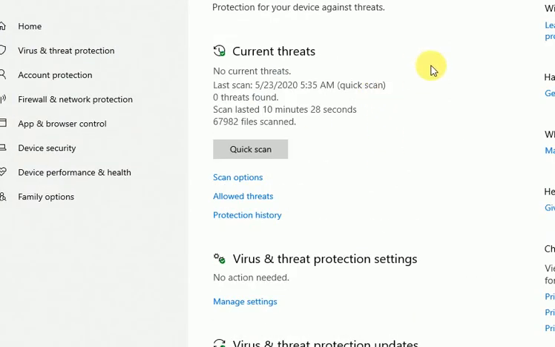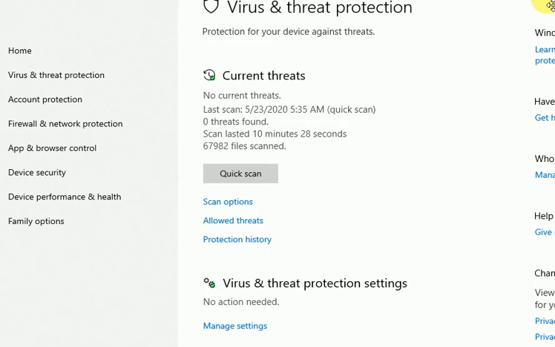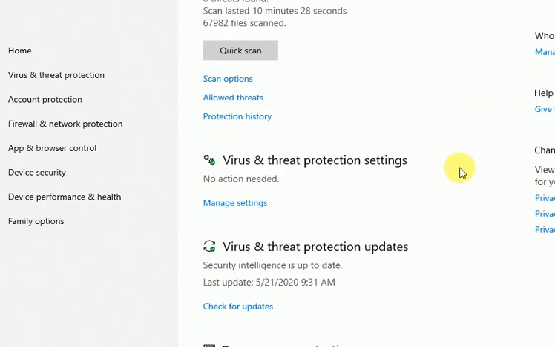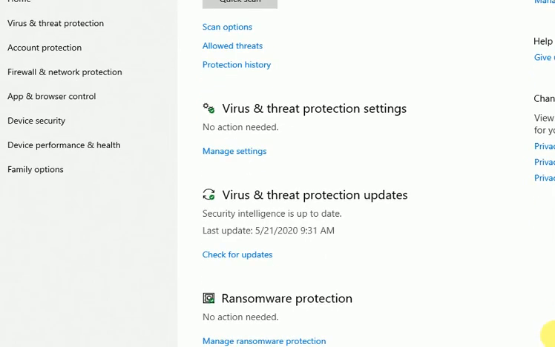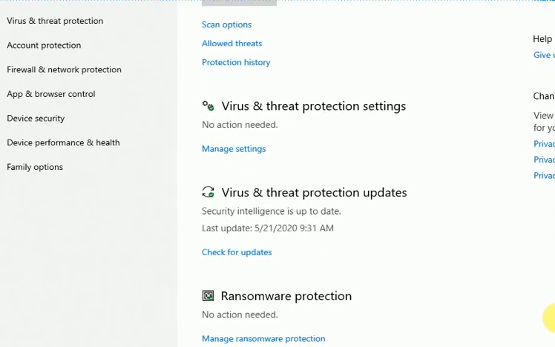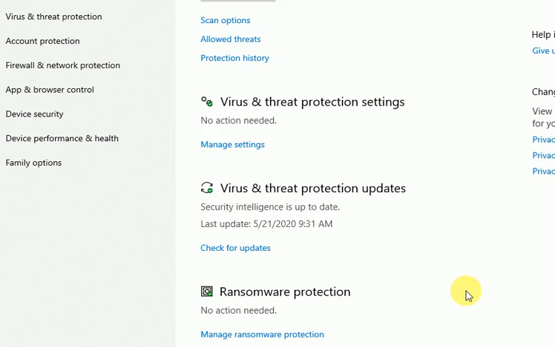You arrive on a new page, protection for your device against threats, where you see the scan options, allowed threats, protection history, and more. If you scroll down, you arrive at the interesting section, ransomware protection.